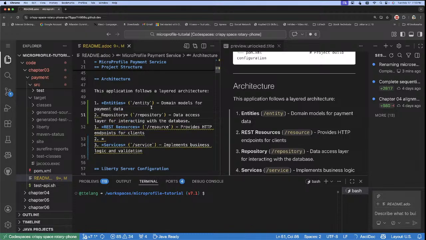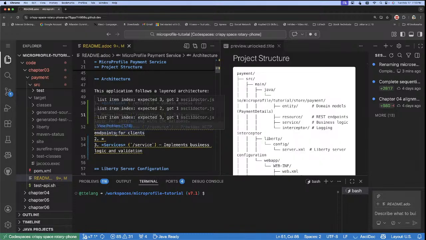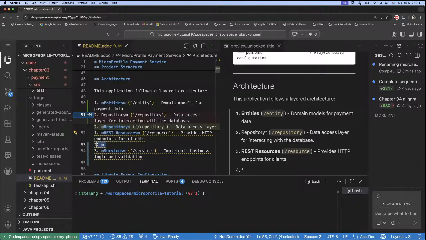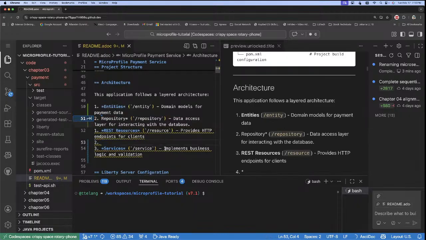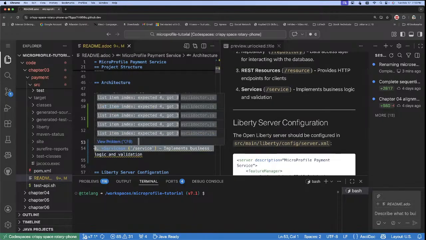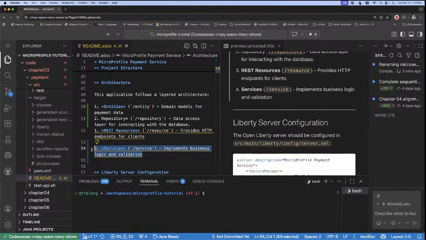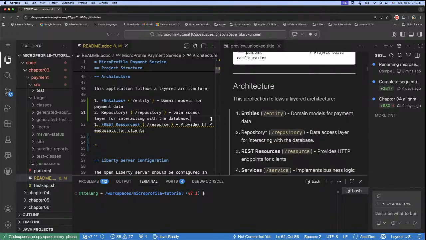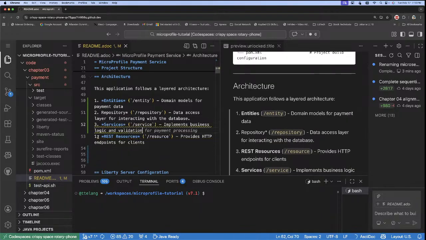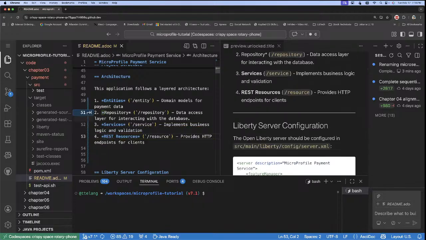So I'm just updating this documentation. Then we have a resource where you have the RESTful services, and you need a service. And then finally a REST resource which will expose the endpoint.